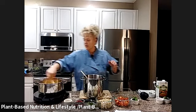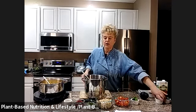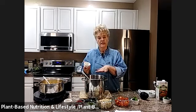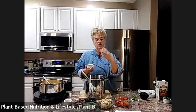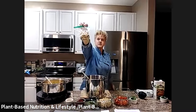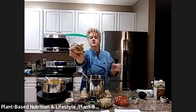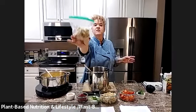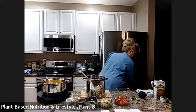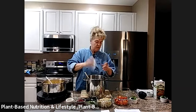All right, so that's all mixed together. Just keep watching this because we don't want it to burn. All right, and then one of the things that we've got is garlic powder. You can put fresh garlic in this also. I tend to buy lots of the big garlic cloves, and then I'll put them in the oven at 350 and let them roast. Then I'll use roasted garlic, and I'll keep it in the freezer. This was like 6 big garlic bulbs and then I broke down the cloves. I'll just break off pieces and use the roasted garlic, which is really good, and it actually freezes really well. Nothing better in spaghetti sauces, etc., than roasted garlic. So just garlic powder for quick, but feel free to add fresh roasted garlic.